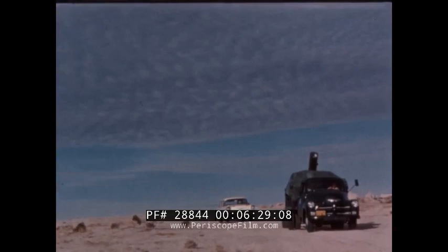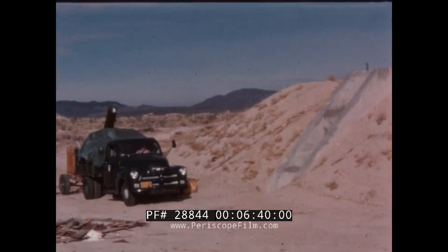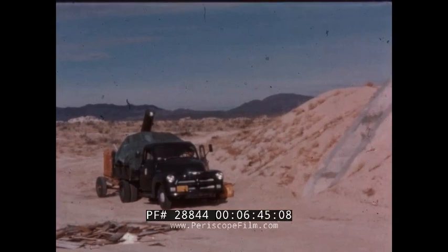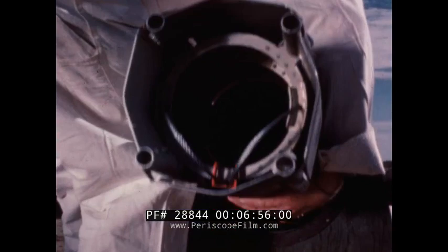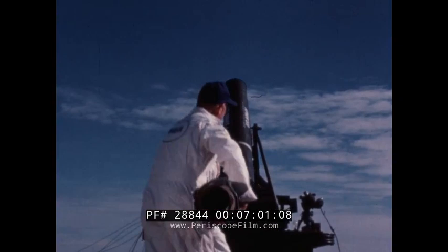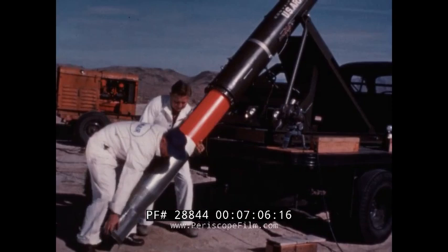With the information gained at Yuma, a new parachute was developed and the lightweight launcher tube was completed. Two more tests were programmed at Camp Irwin in Barstow, California, to test chute deployment and the new lightweight launcher tube. The turbine launcher tube differed from the previous launcher tube in that rifling was used. Results from data gathered during previous firings initiated the decision to use a single-pack reefed ribbon chute on these tests.